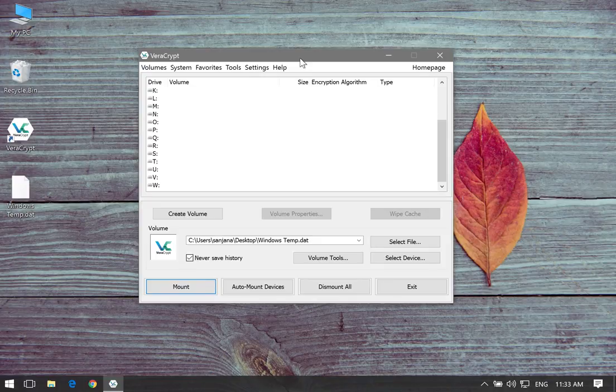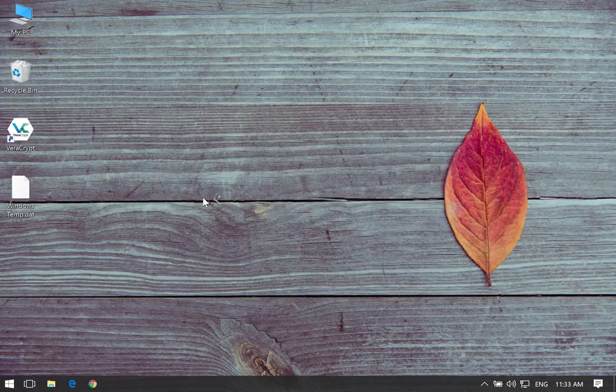Once you've done what you have to do, you close the program. And here, since it's on the desktop, it will remain on the desktop. But if you want, you can delete the file, you can copy this file to some other location, or if you really are in a rush and you want to get rid of it, you put it in the recycle bin and you can delete all traces of it if you empty it subsequently.